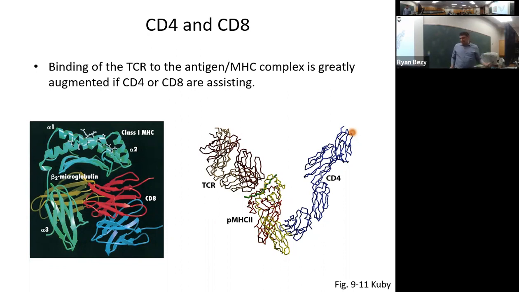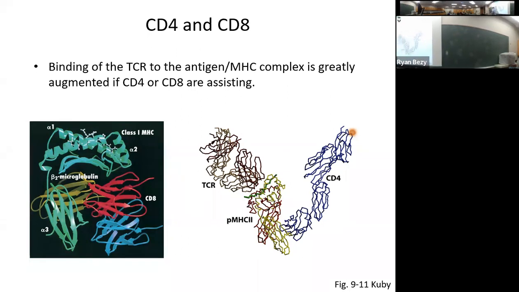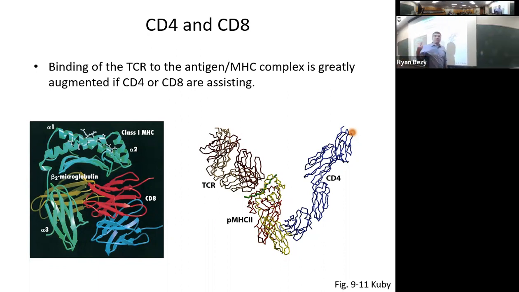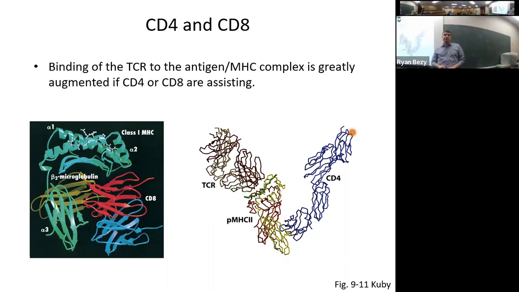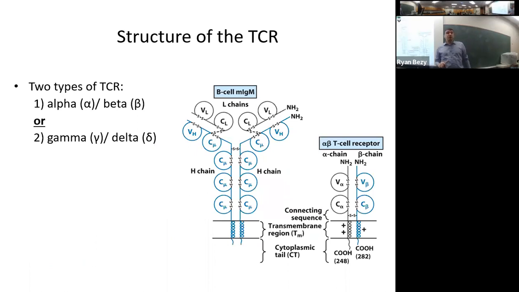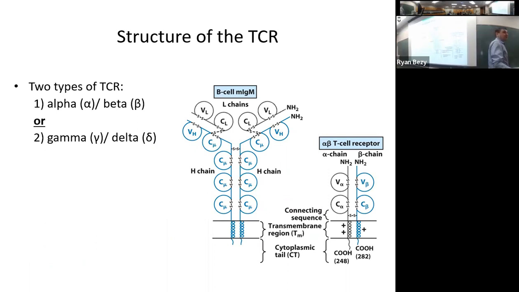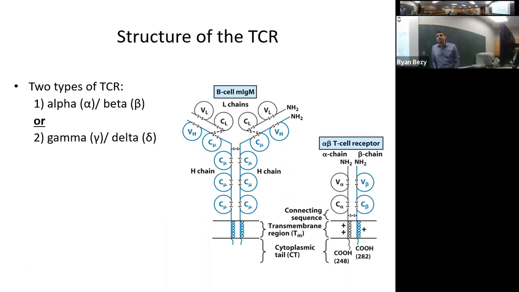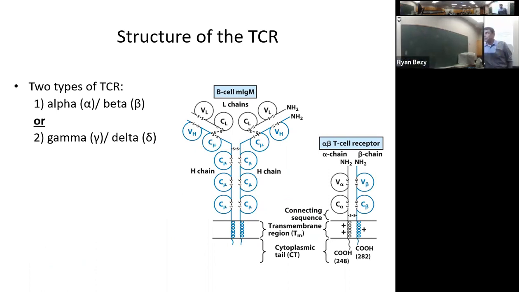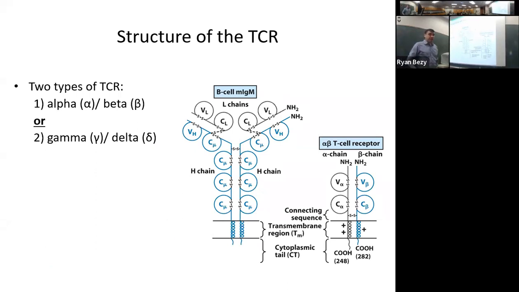Okay, so I said there's mostly T helper cells versus T cytotoxic cells, except there's not. T helper versus T cytotoxic cells are probably the two most important kinds of T cells, but there's other kinds of T cells as well. We're going to fill in some of the details there, but it turns out there's actually two different flavors or kinds of T cell receptors. There's what is called alpha beta T cell receptors or gamma delta T cell receptors. And there's some different stuff going on here.